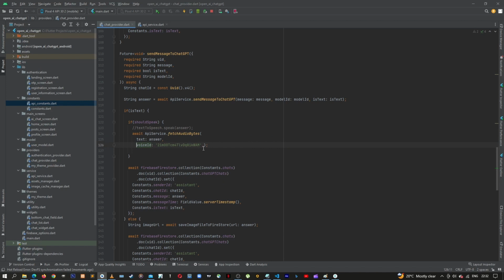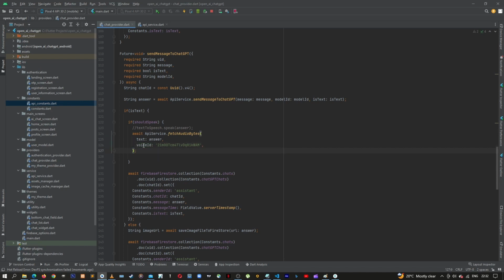Okay, so now this, let's put it inside a variable. What are we going to name it? We can say converted audio.